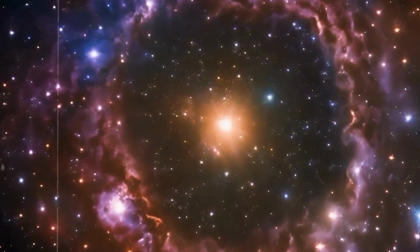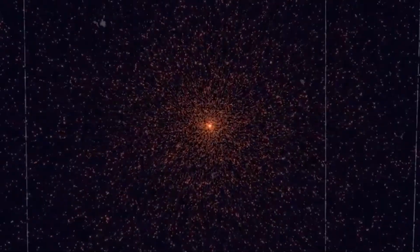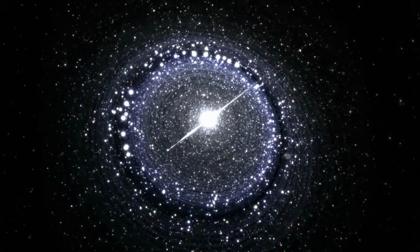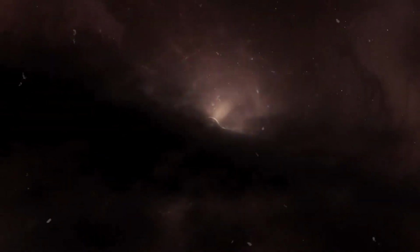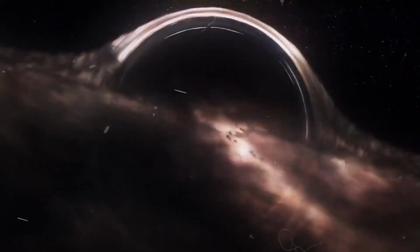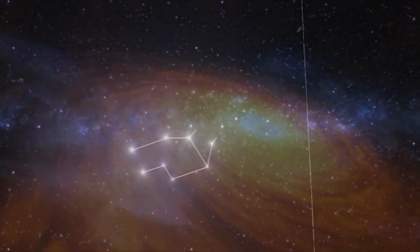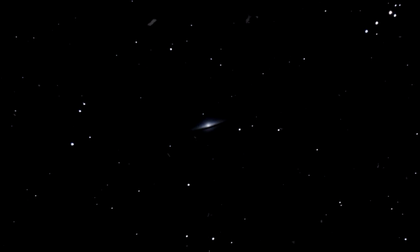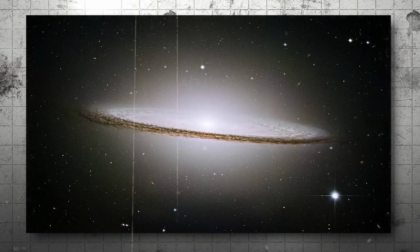The supermassive black hole at the heart of the Sombrero Galaxy is also pretty laid back. While other galaxies have black holes that ravenously devour surrounding material and shoot out intense jets of radiation, the one in Messier 104 is far less dramatic. It does release a jet of radiation, but it's small and not nearly as active as the black holes in other galaxies. Even though the Sombrero Galaxy isn't the most dynamic place for star formation or black hole activity, it still has some fascinating features. For instance, it's packed with around 2,000 globular clusters.